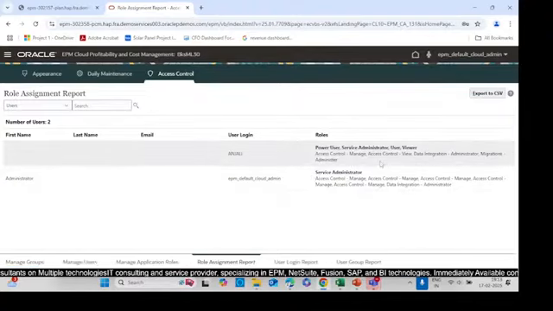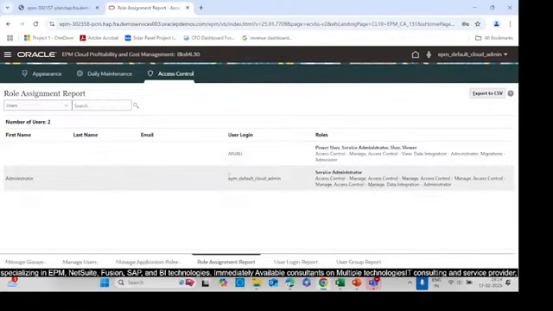So access control, for now, because I have defined every role to this particular user, she can access, control, manage, she can view the data, she can even load the data with the help of data integration or other options. Then migrations administrator, so everything she can do for now. And it is a predefined user administrator, so when we create the application, it is automatically created. A service administrator can access, control, manage, access control, data integration administrator.